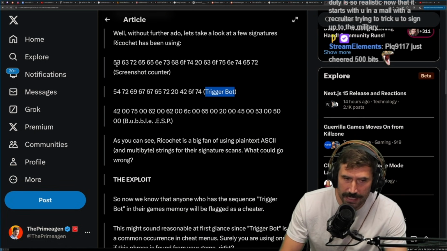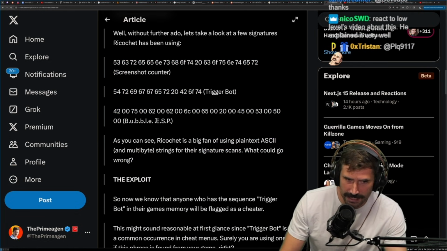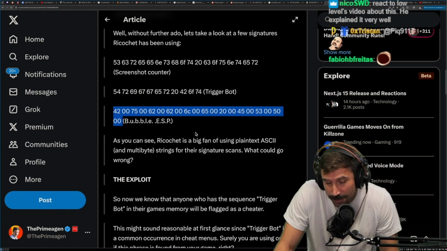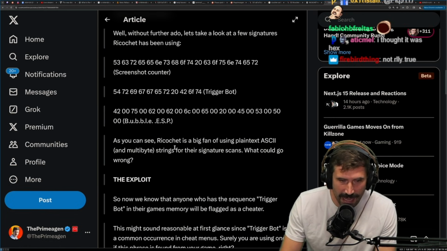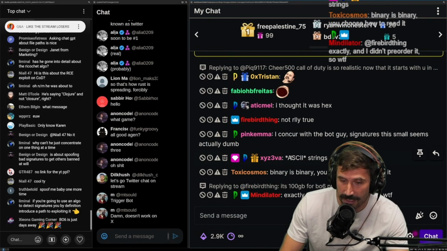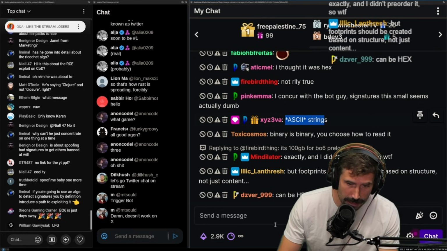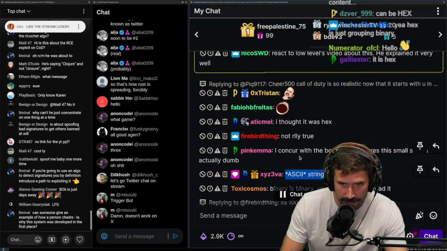The hard part, to be completely fair, is that any binary is effectively a string. A string is just binary. This is technically binary, which is also just a string, which is also just ASCII. I thought it was hex. Well, hex is how you write binary out, right? These are ASCII strings. Yes, they're not UTF-8 encoded strings because they'd be illegal. They are technically UTF-8 encoded strings. These are also UTF-8, but it's just hex, right? Hex is just a grouping of binary, yes.